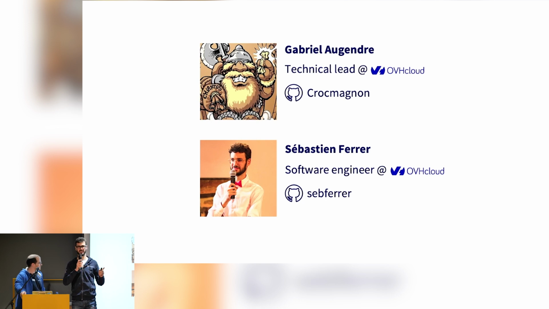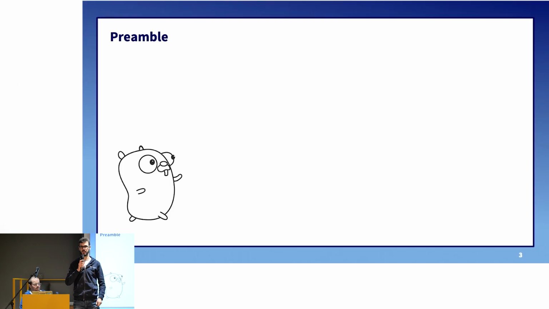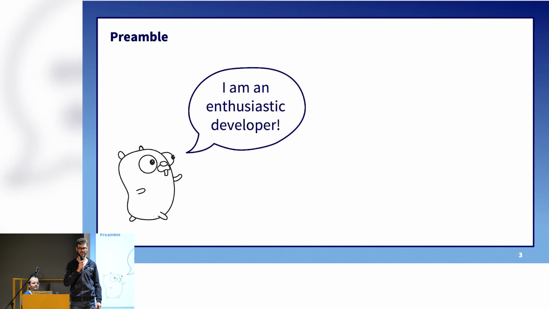Okay, so let's start with the linters. But before, let's tell you a story. This is a story of a software engineer. He is young, he is happy, he is enthusiastic, and he is joining a new team. Joining this new team, he is starting to figure out some things and discovering new stuff, and he discovers the code bases of this team.